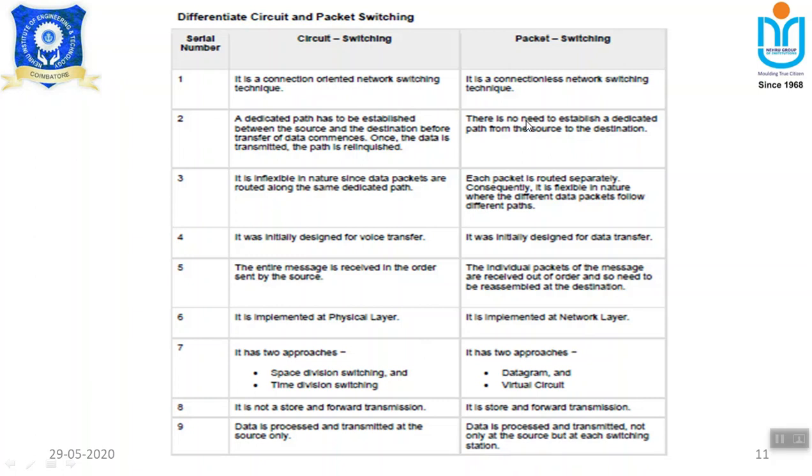So what we have discussed in this video lecture is what switching is and why we need switches, what the responsibility of the switches is, and what the two different mechanisms available under switching are. One is circuit switching and the other is packet switching. What is the drawback of circuit switching? One drawback is that a dedicated path is needed, and the second is that it doesn't have any store and forward capability. But as far as packet switching is concerned, we don't have any dedicated path and we have a store and forward capability.